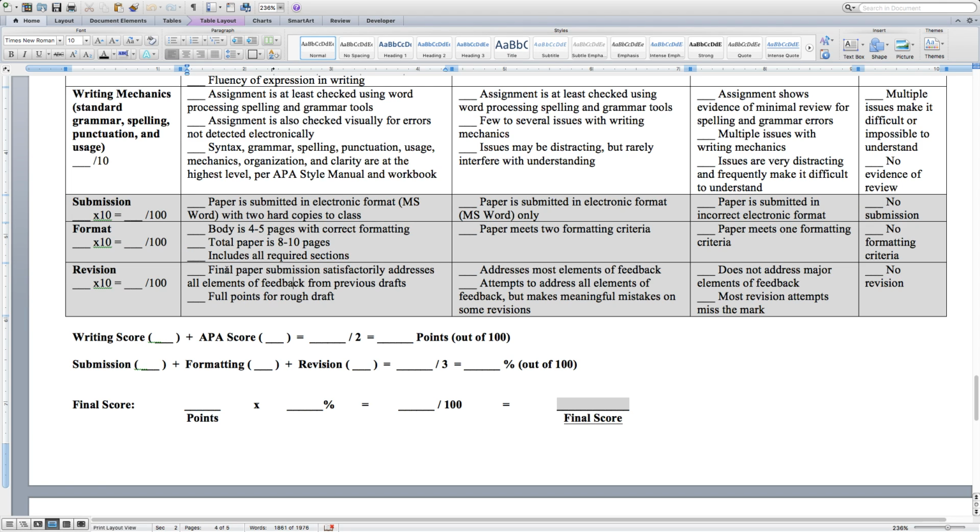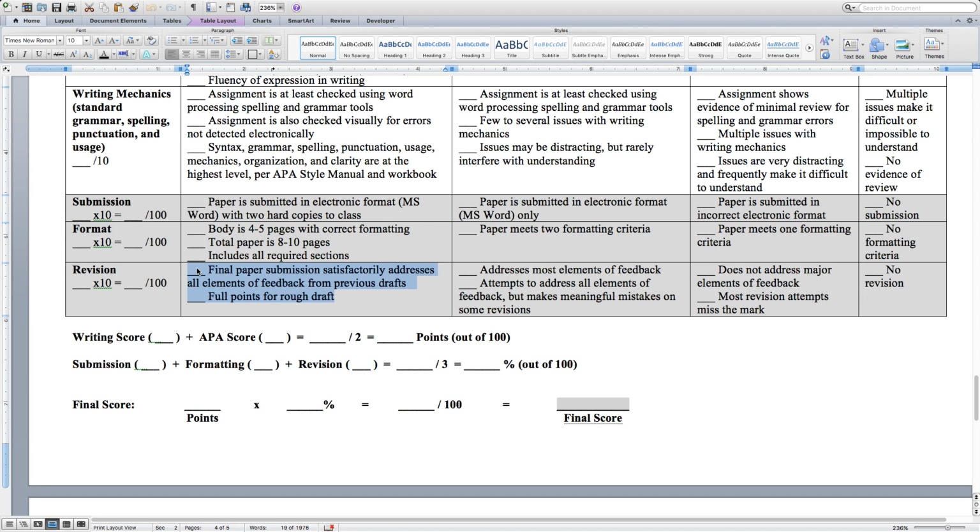And then finally, theoretically, if you got full points for your first draft, which no one did, you would just automatically get this. But basically, I'm deciding how well you addressed all the feedback. Now, if you got a lot of feedback, after you've read through it a couple times and done the easy stuff, feel free to come in with the harder stuff and ask which of these to prioritize. Because realistically, it's tough to turn a really rough paper into a great paper. So you can come talk with me about how to prioritize these different comments.